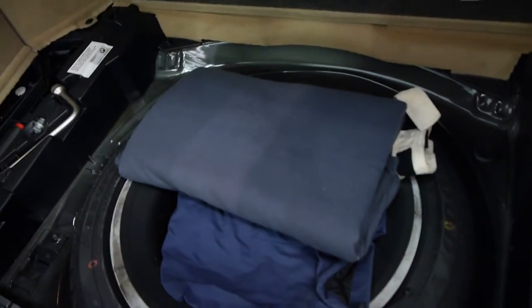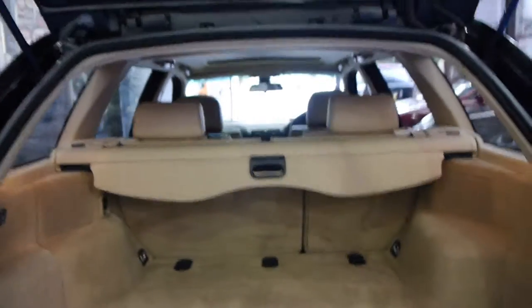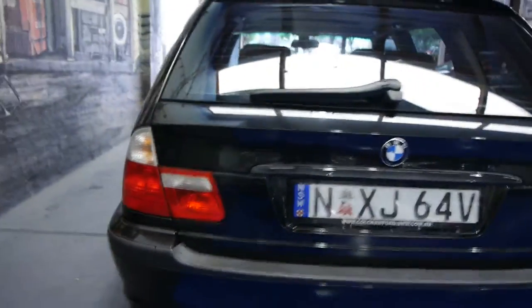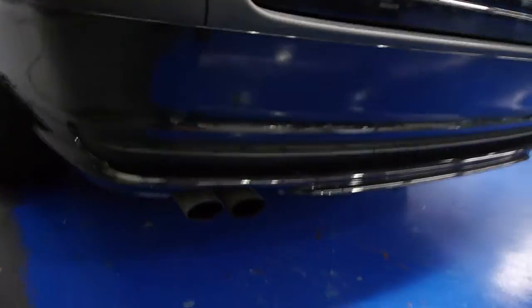It is in very good condition indeed. This is the net which comes up here and this is your parcel shelf here. There's your spare wheel which looks like a full size alloy, which is fantastic. The back seats fold down also if you do require more space or more room. The 320i is a 6 cylinder and they do come with the 2.0 exhaust and they sound fantastic.